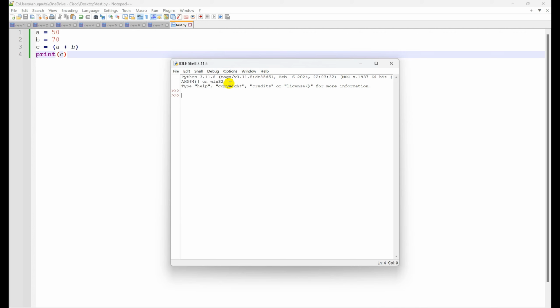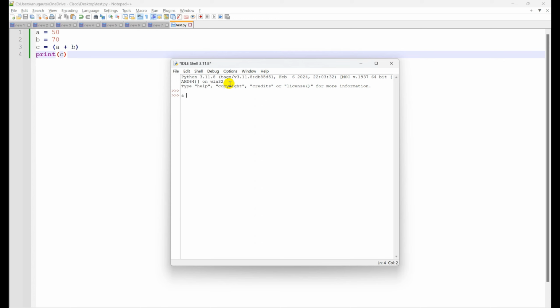So basically I'm going to test both the methods here again. One is interactive mode and the second one is script mode. So I'll use the same set of parameters to test this shell.